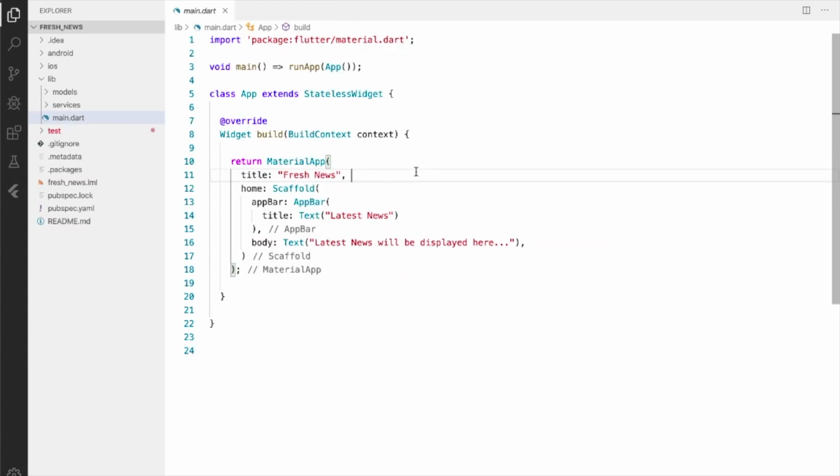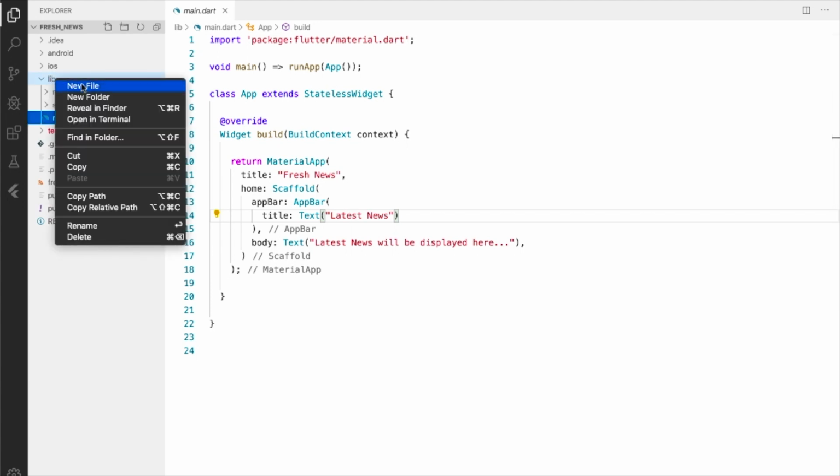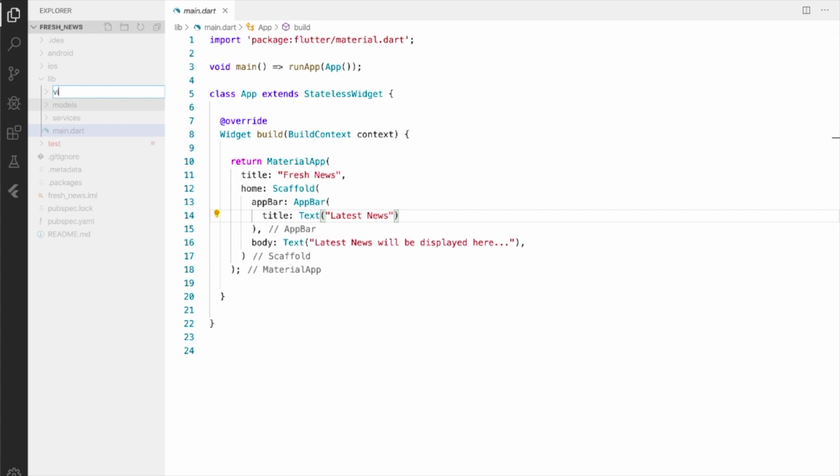It's time to now create our view models associated with our application, and we'll be creating two different view models. One will be the news article list view model, and the other will be the news article view model. So let me go ahead and get started. I'm going to create a new folder, and I will call it view models.